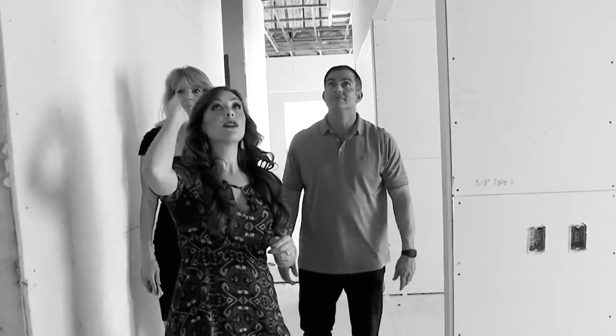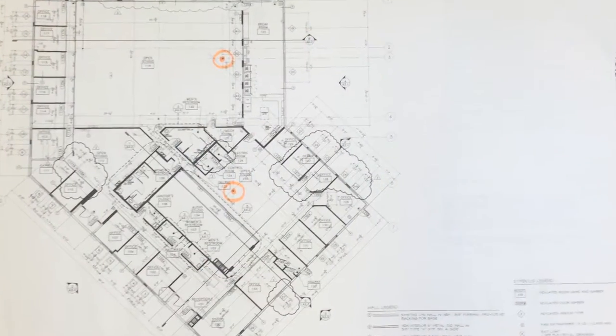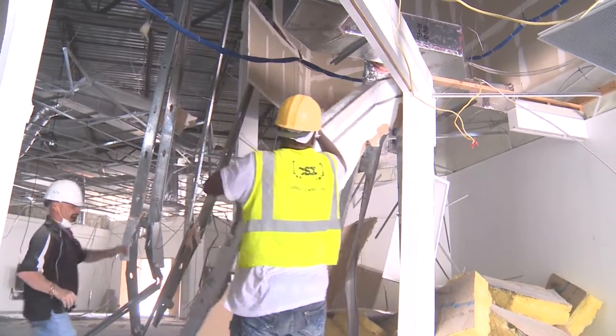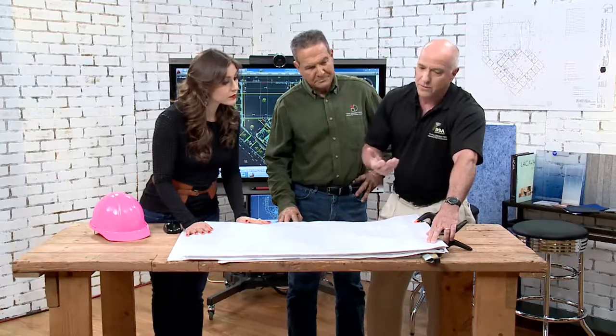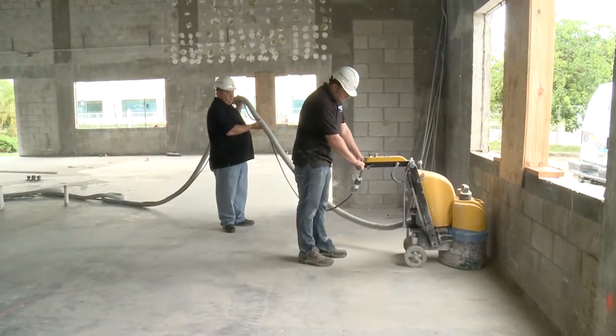Mark, the building owner, really wants to move this project along, so I want to make sure we're all on the same page. We've designed a complicated space, and Bill's gonna have to build it for us. So I know we're gonna have to work together to meet these deadlines because Mark wants to move his employees into this space. What we need to do is start with the demolition. Right Way will come in, they'll perform the demolition, and then right after they're done, we gotta get the building dry. As you know, we're replacing the windows and we're adding new windows, we're filling in the garage doors, and then right after they're done, we'll get the concrete subcontractor in here.